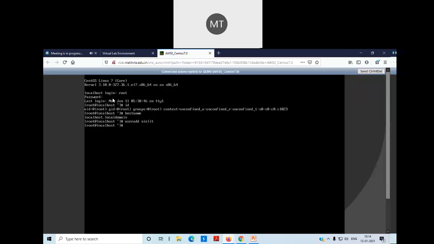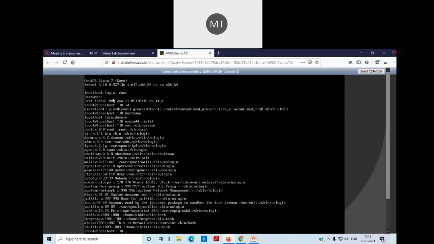So if we want to show whether the user is added or not, we should use the cat command. Cat is used to display the content of a file. Other mechanisms are also available to see file content, we will see. So cat /etc, etc contains all the configuration information. So /etc/passwd.